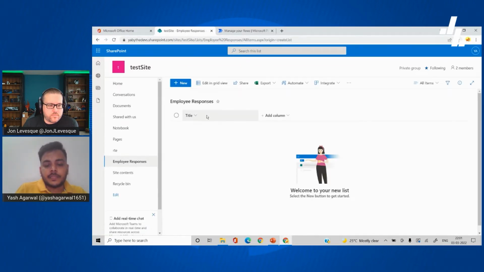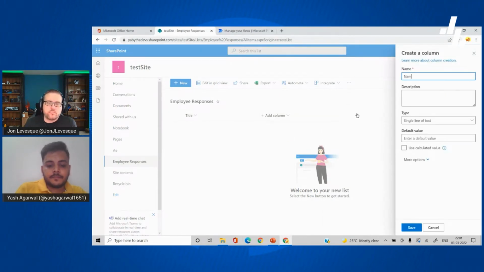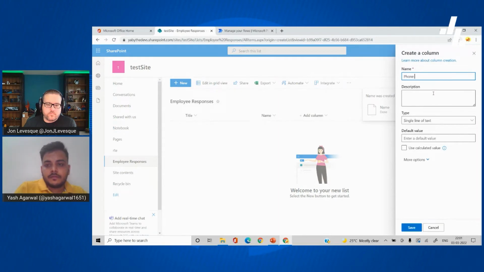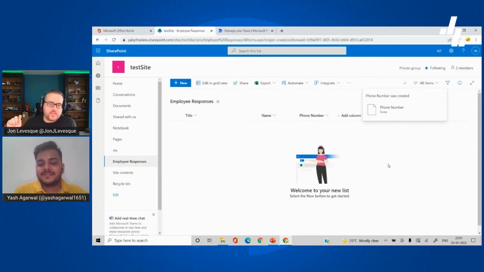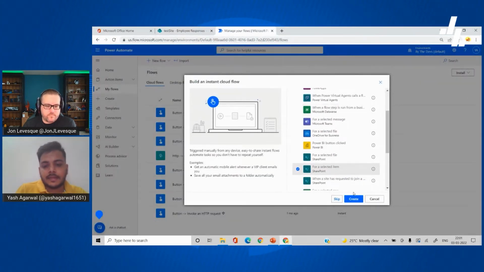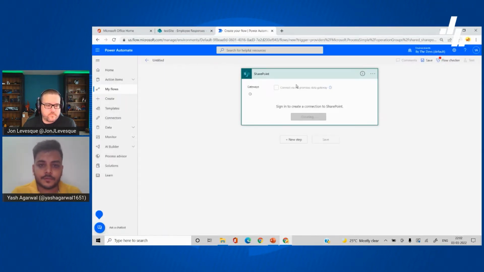And the title would be the email address of the person. We'll add another column and store their name, and another column to store the phone number. You notice that Yash is just using single lines of text for this stuff. He's not trying to get fancy. Power Automate loves to consume strings. So just use single line of text for most of this stuff. It makes it way easier. Yes. And on the form also, I just have two questions so that it's less complicated, but we can add as many as needed, and whatever the platform supports, obviously.